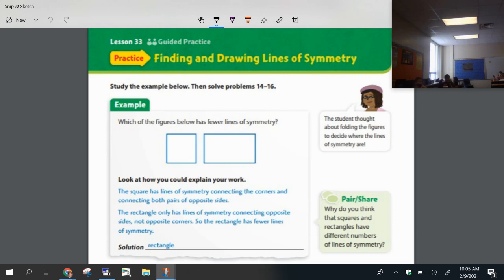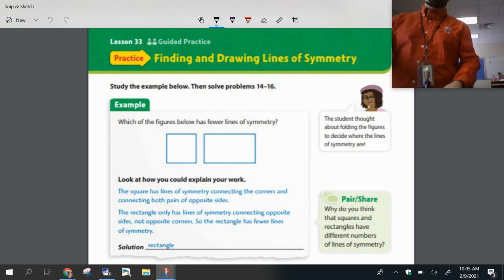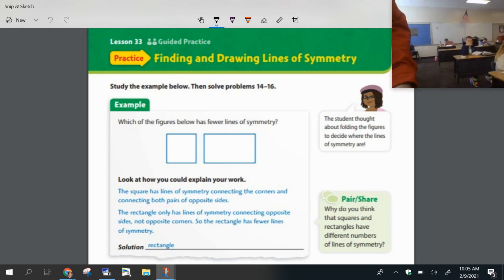What does that mean? It means a shape that is able to make the same exact shape when it folds together. Good. When folded down a line of symmetry, it completely matches up. Or it makes another shape. It could make another shape. It'd be smaller, as if you cut it.